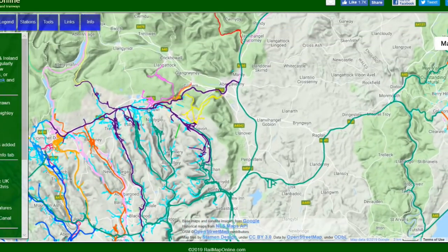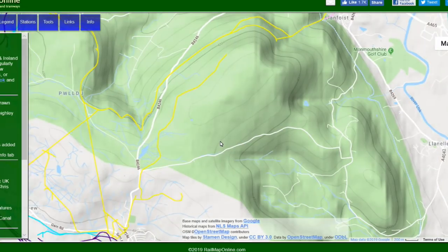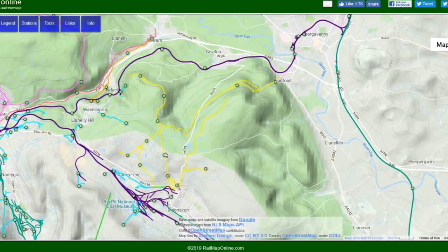One of the things that kept on popping up and I kept on zooming back to was an old tram road. You can see that by these yellow marked lines. But it kept on popping up with tunnel and tunnel and tunnel on a tram line, a tram road. So we thought that would be worthy of us having a quick peek whilst we do some other Every Disused Stations from the same area.